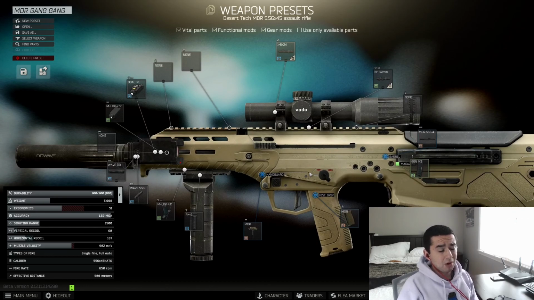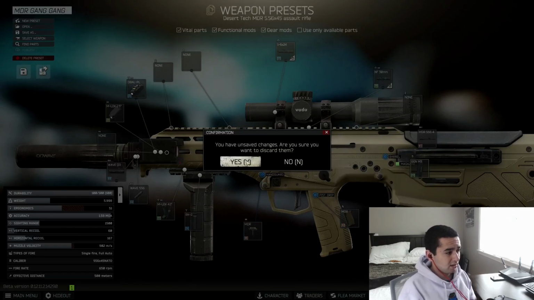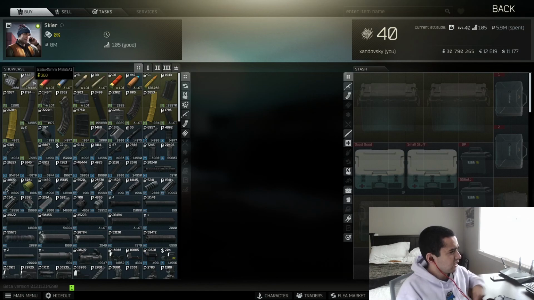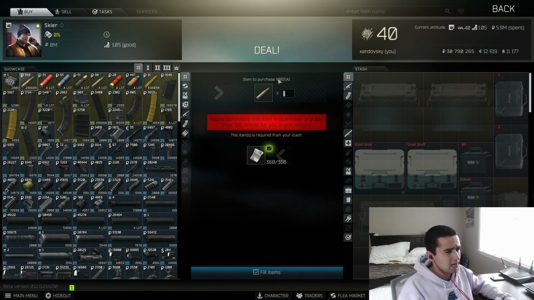In terms of ammo, M855A1 is probably your go-to unless you've got a lot of cash. You can obviously get that M995. If you've got Skier, I want to say he offers the M855. You can get 90 rounds at a time, because I know in the flea market these things can be very expensive, but you can get 90 rounds from him for 33,000.